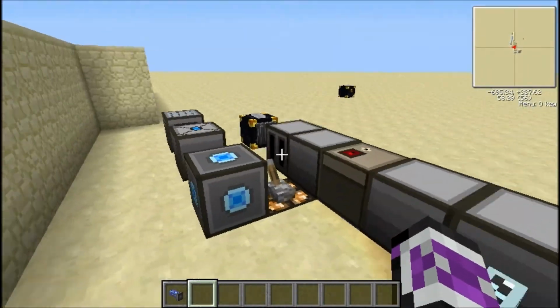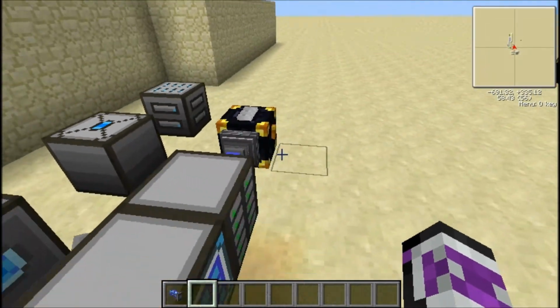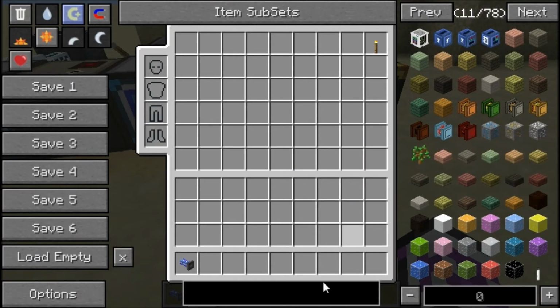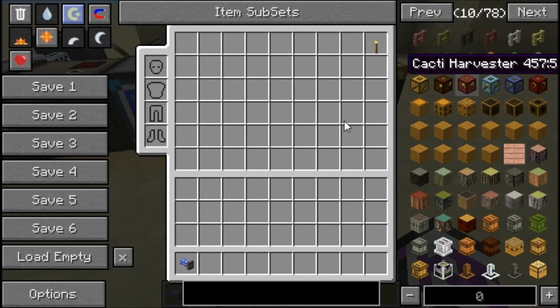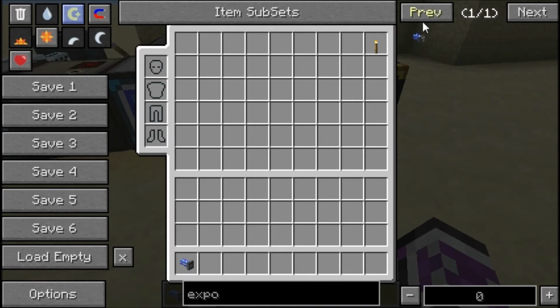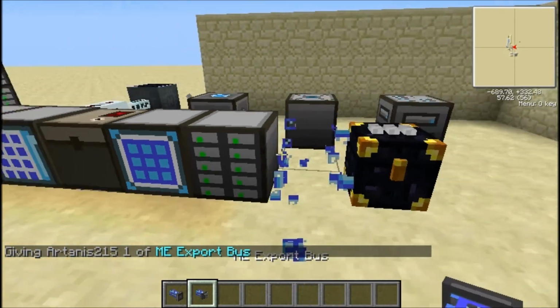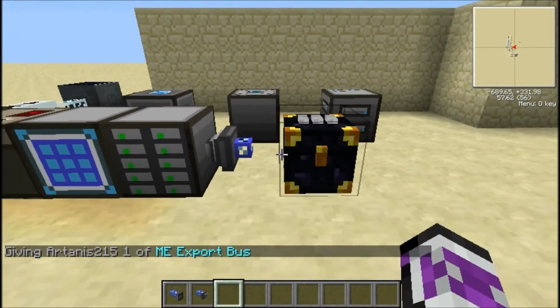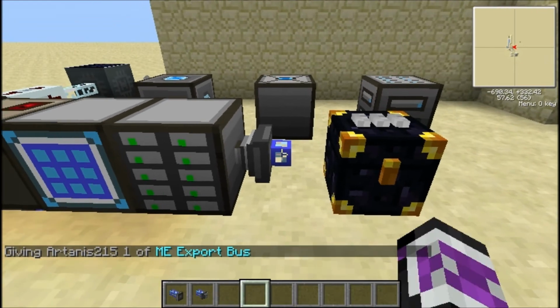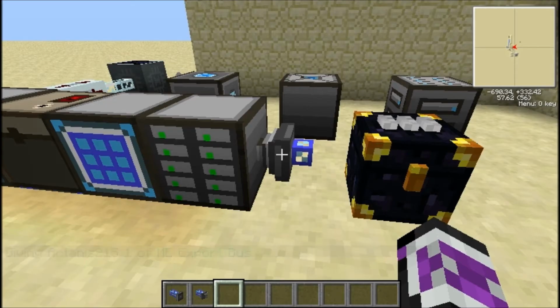Now, export buses are the exact opposite of this. They basically just take items from the network that you tell them to. You do need to specify on your export ones, unless you want all of your items to just go away, basically. So if I do this, it's not doing anything, right? Nope. Not gonna do anything.